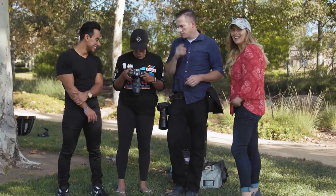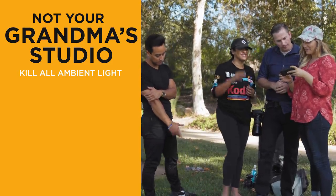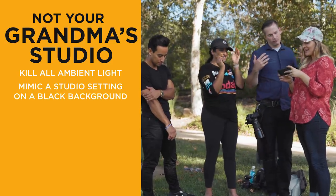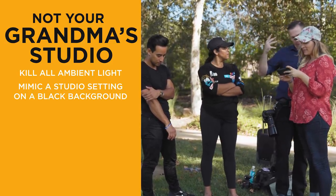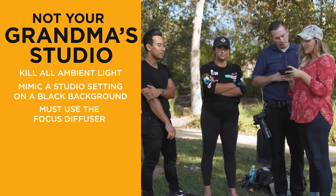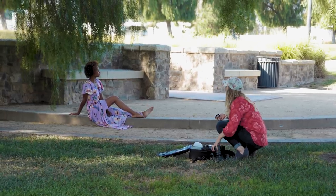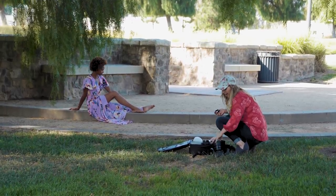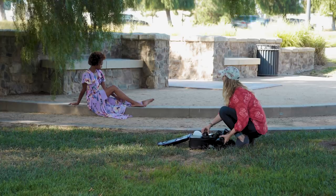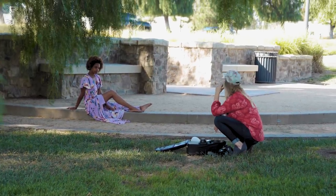All right, let's do the next challenge. Not your grandma's studio. While outside, kill all ambient light to mimic the studio setting on a black background. Must use the focus diffuser on the MagBox in some way. Let's do it. Black background. Okay, you're up. I was thinking originally to use the green behind her, but if we have to create a black background anyway, then it's kind of irrelevant. I think I just want to focus a bit more on the pose.